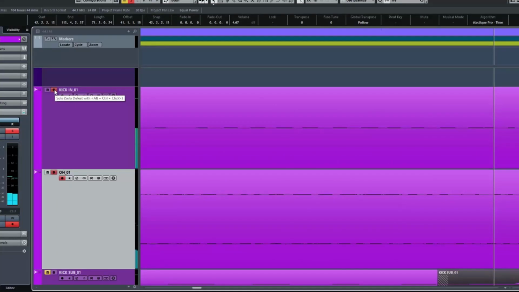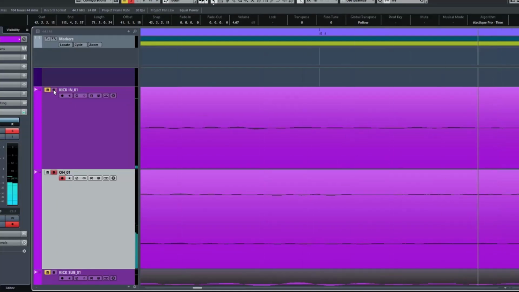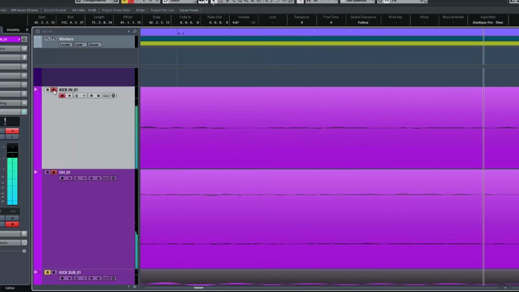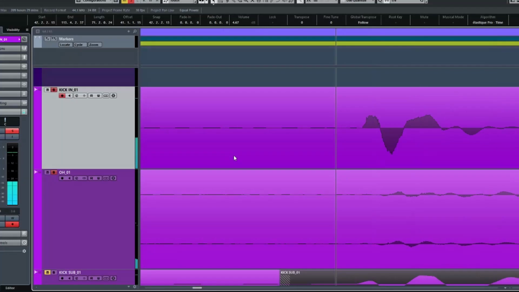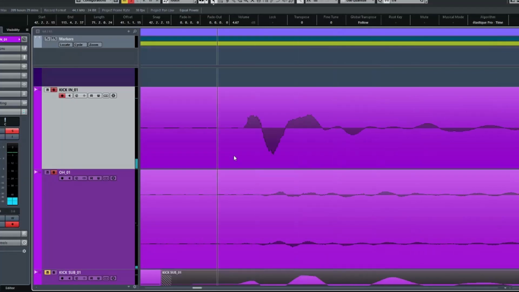Now we could do it the other way and just have the overheads playing and then add the kick in. But in this case, it's a little bit hard to hear because you've got the other drums playing here. But you look at that and you would think, okay, that's probably out of phase.